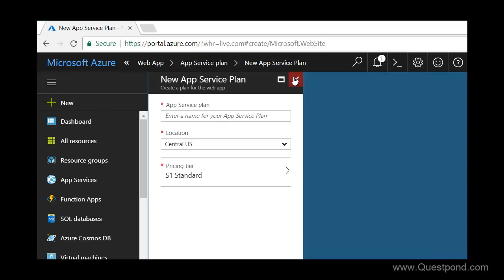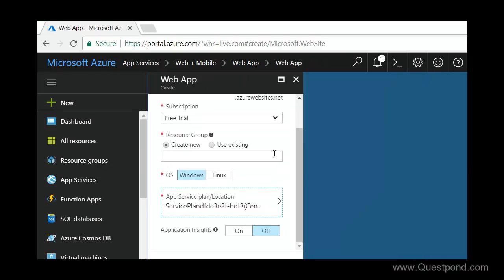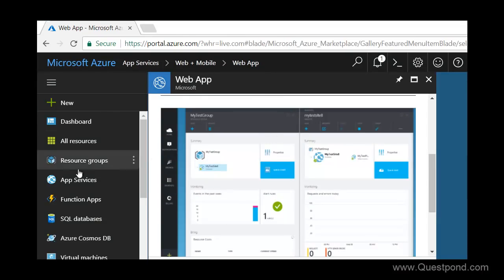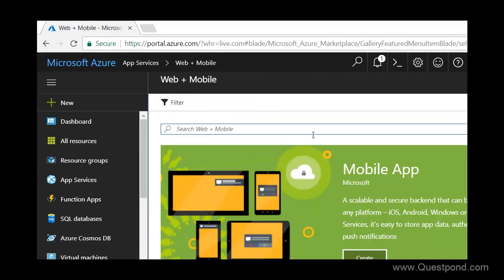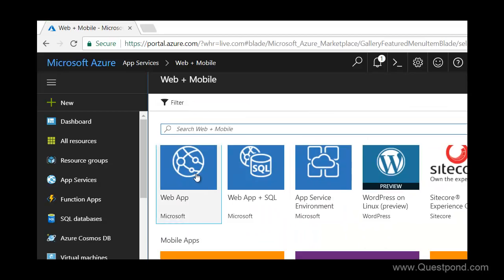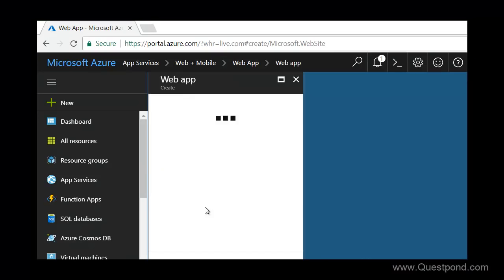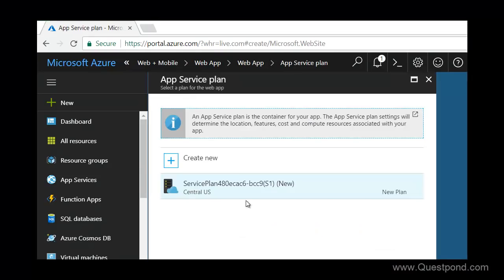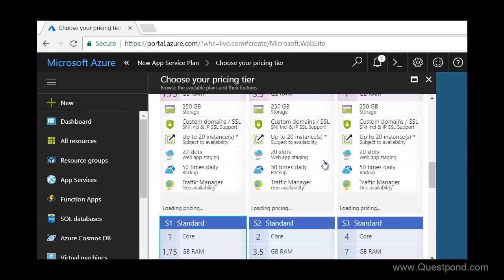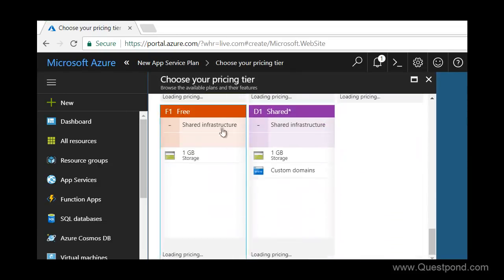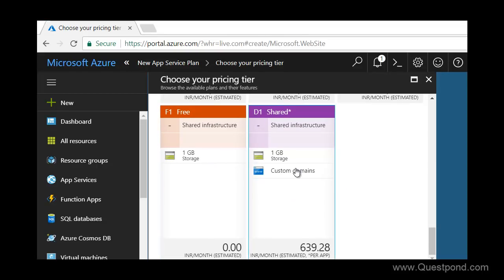So you can see, when I go and choose any kind of service, for example, here I can go to any kind of service. I want to add a service. So I'll say I want to just host a simple website. Now, when I go to host this website, I can define what kind of plan I want. I can say that I just want it to be free. You can see this is the one which is free with 1 GB storage, right? Or I can pay some money and say, okay, I want 1 GB storage, but I need some domain names as well, right? Custom domains, right?